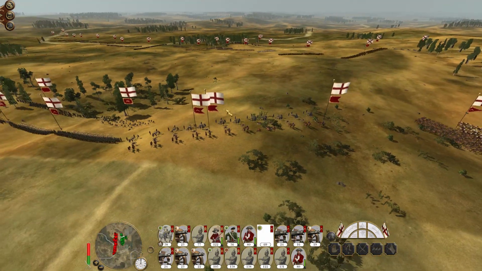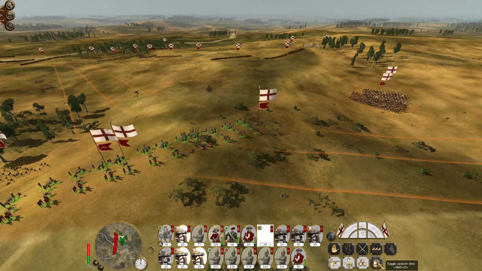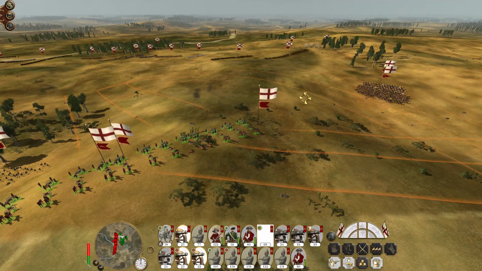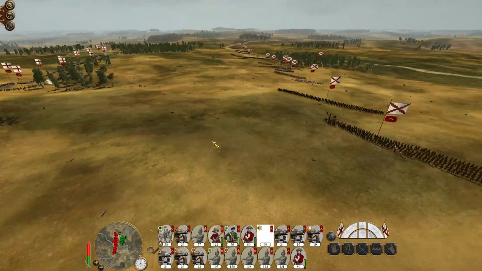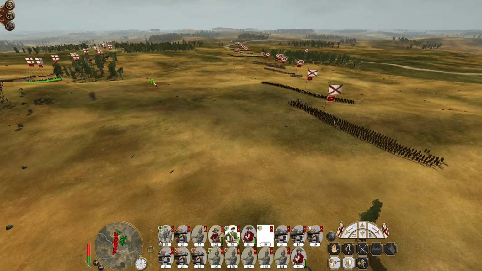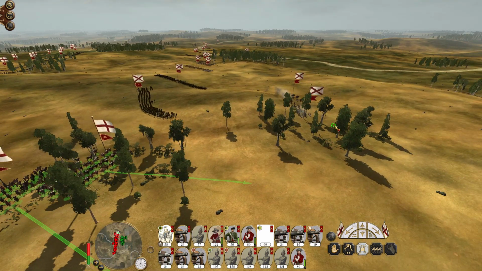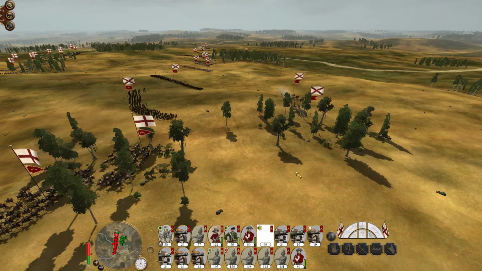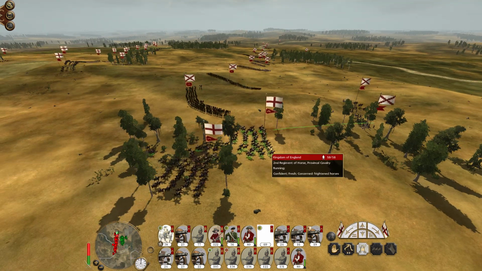The thing is, normally in Empire, the cannons fire in a very high arc. I think they don't do that in this mod. We're gonna switch to canister already, because I'm gonna focus on the cavalry. Ooh, why are you shooting at my own troops? Assholes. So what I'm gonna do is move my cavalry in to take out the enemy's cannons.